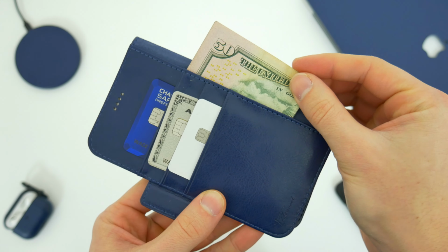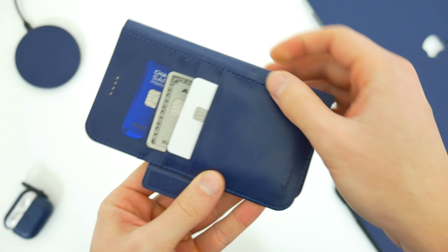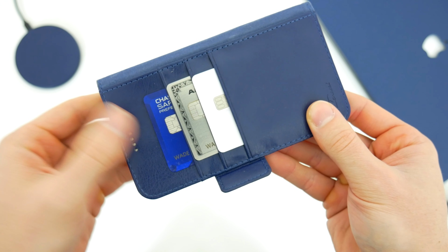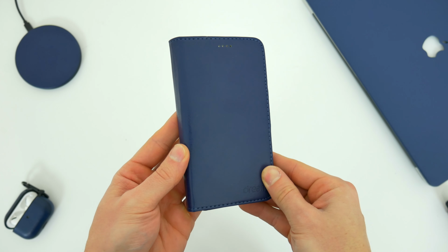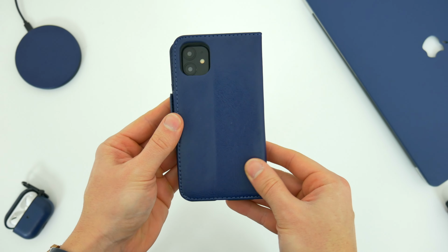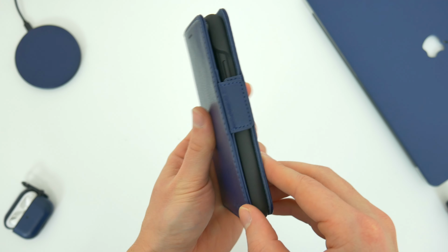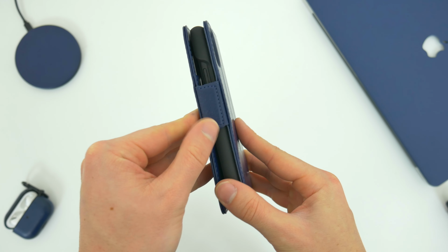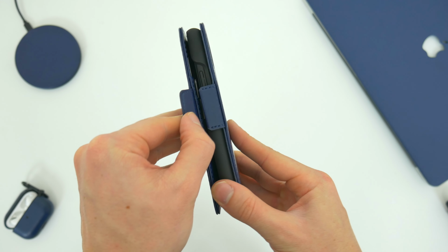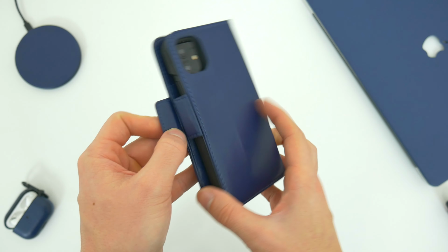But going back to that wallet attachment, it's got the pockets and space for all the essentials, including a wide, deep pocket for cash and a few slots for cards and your ID. And it also packs RFID protection to keep your credit cards safe too. And actually, even with like 3 thick metal cards and a bit of cash, the case and cover and everything is still pretty thin, which is nice. And there's also a magnetic connection on the side there that helps keep everything closed and secure. Again, personally, it's not the setup for me, but I appreciate the option. And it is a pretty easy way to keep all your cards and cash with you in one package.